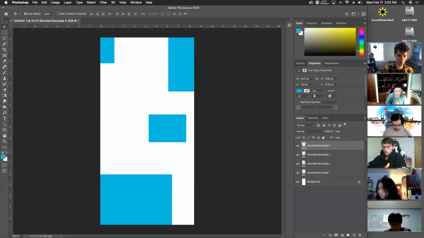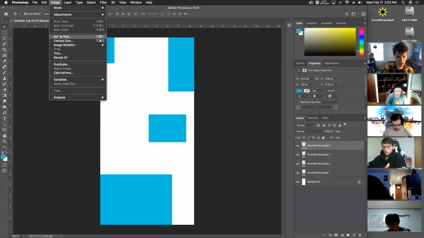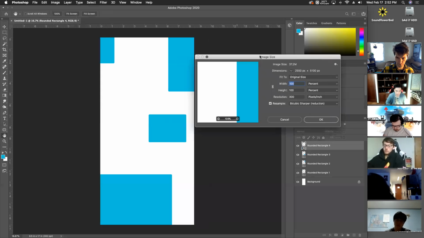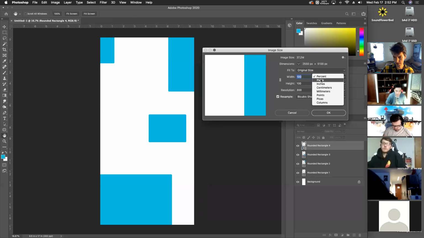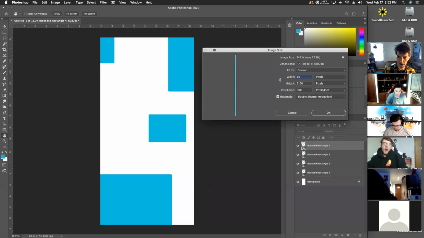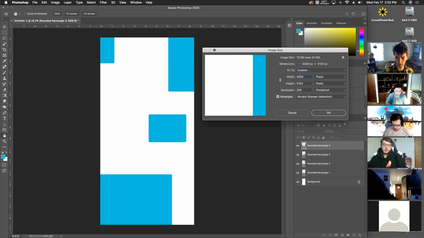Whereas if I were to do the image size and I wanted a larger amount of pixels, say I want this to be 5,000 pixels wide, and if you lock the resolution so it also adjusts the height, so 5,000 pixels wide, hit OK.